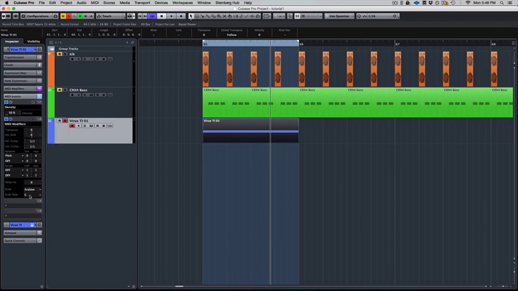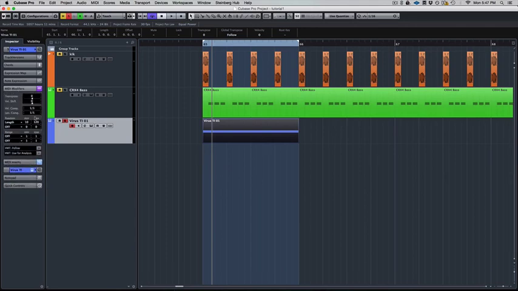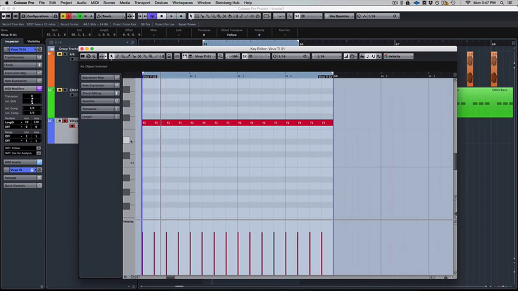So let's just pick Arabian, and we're in F, so let's choose F now. So now if I put 12 semitones, or let's just pick down 6 and up 6, so you get a little more here. So now, it's randomly selecting pitches, but it's only choosing notes in the Arabian scale of F. So this can be really useful if you want to do some random pitch modulation, but to keep it within a scale. But the main thing I wanted to show you, the focus of this, is how to create random note lengths and using the density control to randomly select a percentage of the notes to play through.